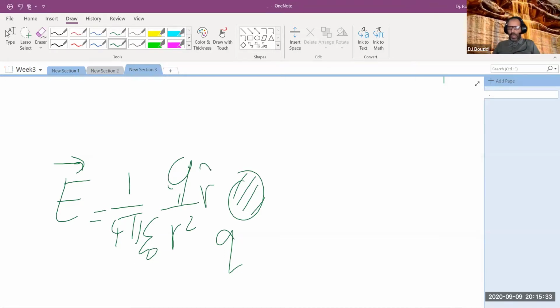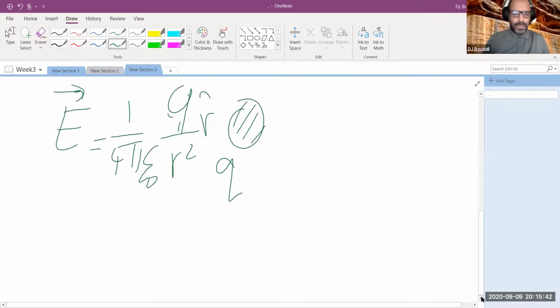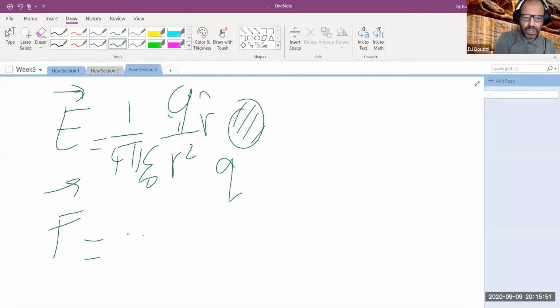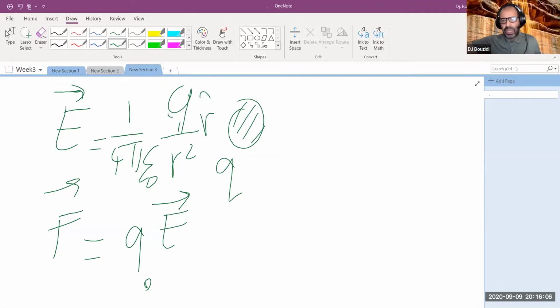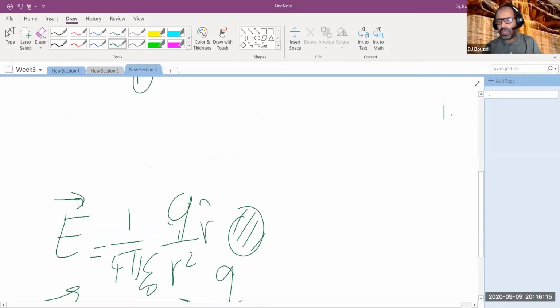Here is the thing. We're going to bring a charge from infinity. Remember, the electric field drops like 1 over distance squared. And if I bring a unit charge, or even a non-unit charge, Q naught, that Q naught is going to be subject to this force. So I'm going to bring the charge from infinity. At infinity, the electric field is 0. Therefore, the force is 0, because when r is so big, 1 over distance squared is negligible. So a charge sitting at infinity is subject to 0 force.